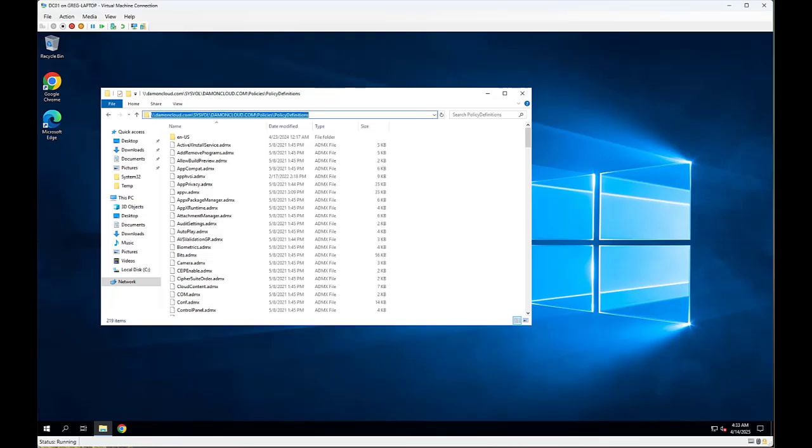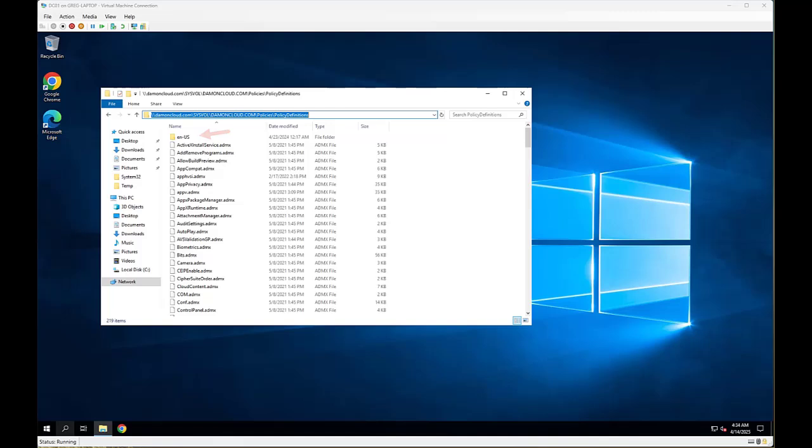Here's what the path looks like in my Active Directory environment. I'll just pause for a second so you can take a look at that and record it. As mentioned earlier, I've only got the language file folder for English US, en-US.